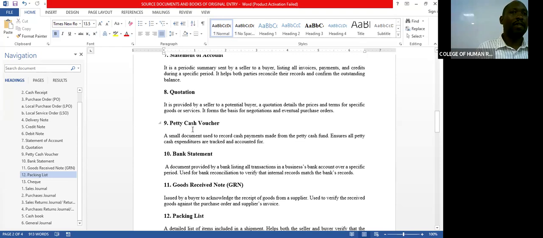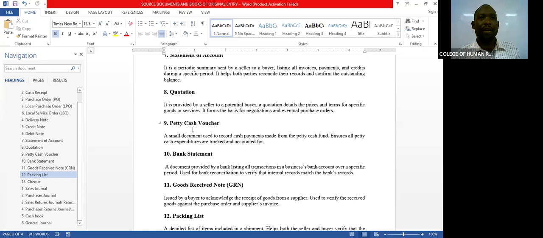In most cases, these are transactions where there is no case whereby you can be issued with a receipt. In most of these transactions, receipts are not issued. So because receipts are not issued, how will you account for the money the petty cashier had been issued to spend? Anytime the petty cashier spends a given amount of money from the petty cash, those expenditures are accounted for by the petty cash voucher. You, the recipient, if I'm the petty cashier, I've given you 200 maybe to go and buy some snacks for the staff.